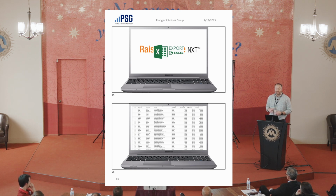What we ended up doing, this is how PSG got into software in the first place. We're a consulting company, right? We work with dioceses. We run big annual fundraising appeals. We got into software because we knew this to be true. We ran an experiment. We found that when we ask people for something that's appropriate at every level, even if that means we're asking for 8,000 different amounts, right, on a big appeal, it matters quite a bit. And there was no way to do that for us other than exporting things into Excel and going through line by line and setting ask amounts, like a row at a time. And it worked. It worked really darn well, but we couldn't scale it, right?